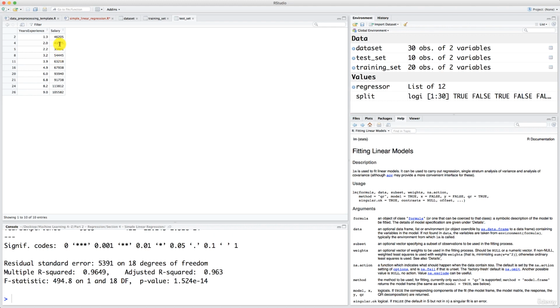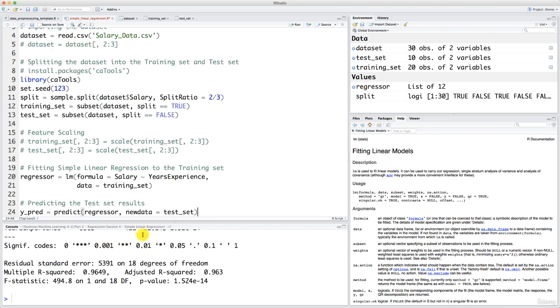But since we saw that there is a strong linear dependency between the years of experience and the salary, the predictions returned by our simple linear regression model should be close to this salary. Anyway, we're going to see that in the final step of this simple linear regression model, because we will visualize all the results on a graph, but so far it's just to explain what we're expecting.